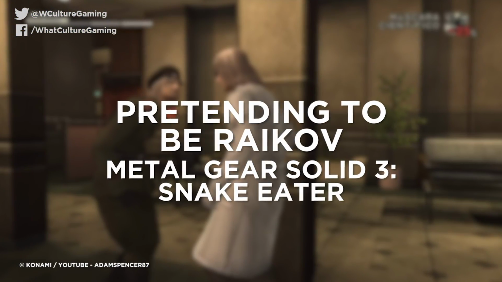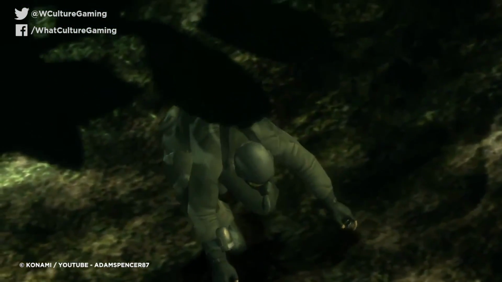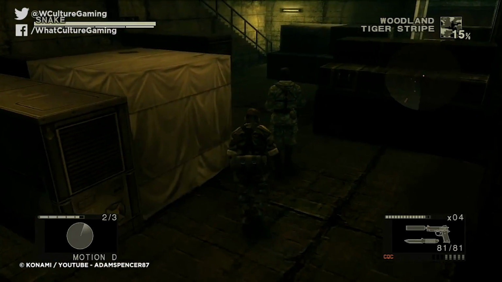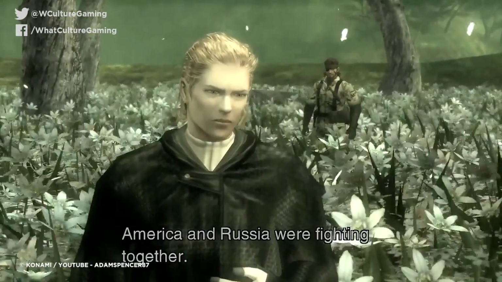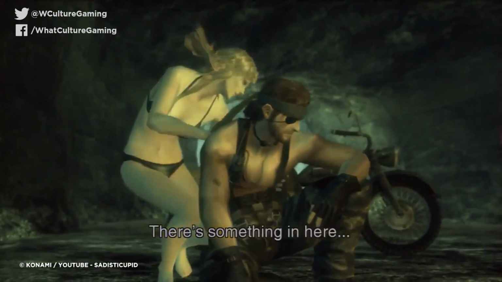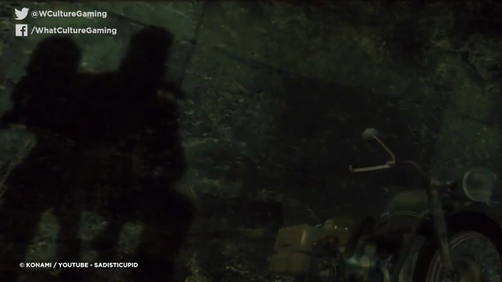Number 5. Pretending to be RAIKOV. Metal Gear Solid 3. Metal Gear Solid 3, on the surface anyway, doesn't really appear to be any deeper than your average stealth action game. You sneak into bases, hold up enemies, mess around with the AI, and move on to the next gorgeously directed cutscene. However, for those looking to experiment, there is a crazy amount of things players can manipulate in order to create unique, often hilarious outcomes.